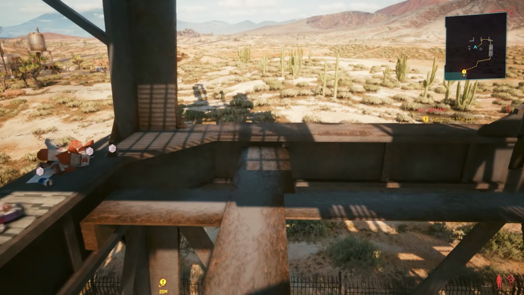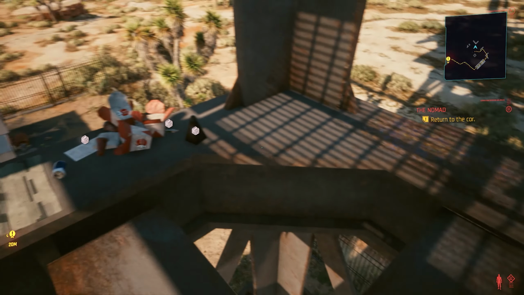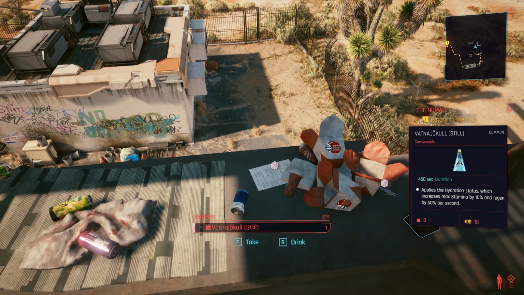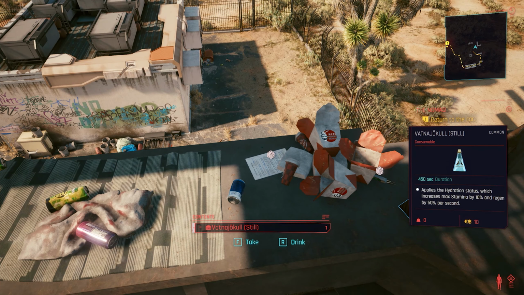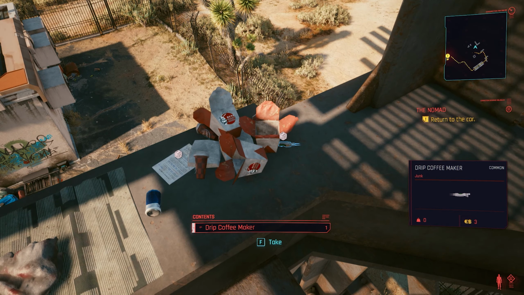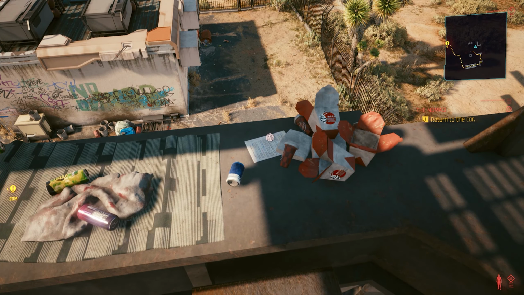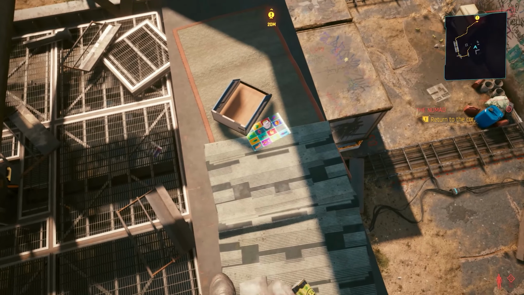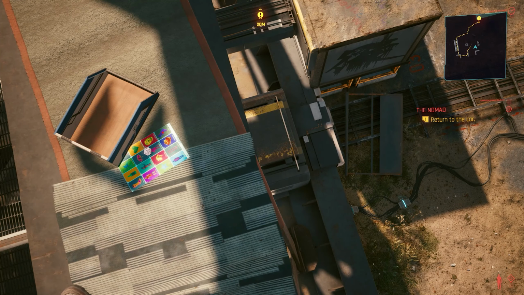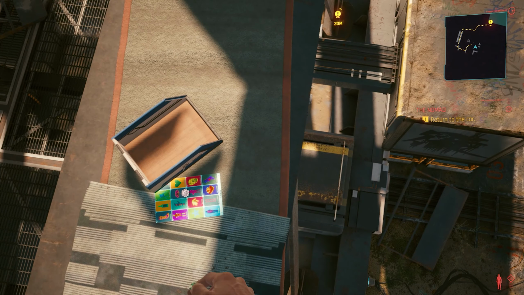Now there is also dash in this game, so when you're at an edge and you need to go forwards a little bit after walking, don't press forwards twice because you will fall off. I will show it to you in a minute. So here we have some more stuff, hydration stuff, coffee, drip maker, junk, and there is a letter which we sadly cannot pick up. And this also looks like a postal stamp card, something like that. I think that is it, right?